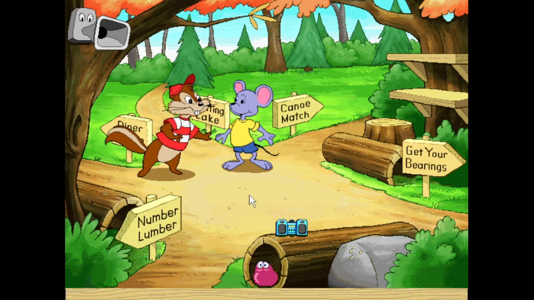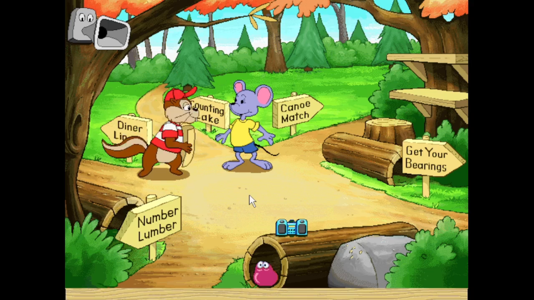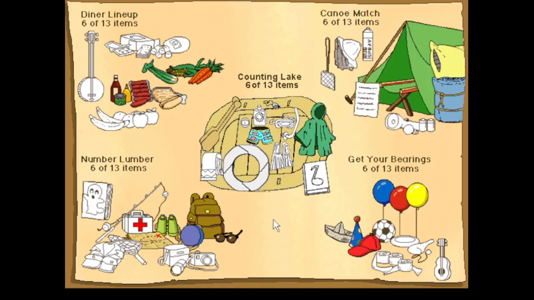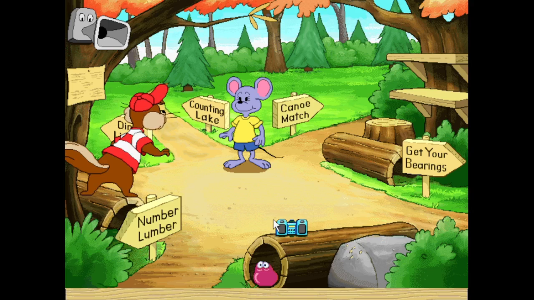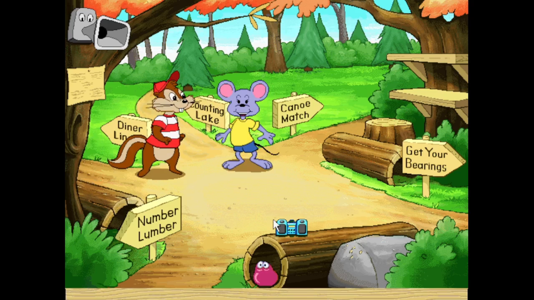Oh, there is so much to do. We need tents and food and camping gear and... Why don't we make a list? A list. Good idea. I've got one somewhere. Ah, here it is. And when you find something we need, it will color in on the list. What about the party things that Spike took? Oh, those things are here, too. That pesky porcupine took Rita Rabbit's poems, Chef Pierre's banjo, Bab's book of ghost stories, Baby Bear's ukulele. He even took your songbook. We need those things for the party tonight. Anytime you want to see how you're doing, just click on this list. You'll see what you've already found and what you still need. Do you think you can do it, Maddie? Can you help me out? Don't worry, Charlie. We can do it. Let's go.